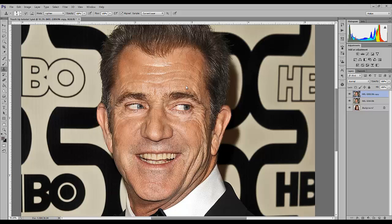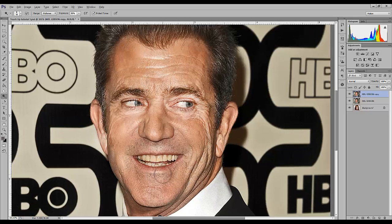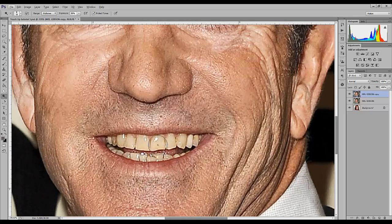Alright, for the next set of tools, I'm just going to briefly go over them and show you a few more things because I'm kind of getting tired of looking at Mel Gibson. So the first one is going to be, let's say, the dodge tool. And what the dodge tool will do is it will lighten things. So if I look here, everywhere I'm going it's getting lighter. So I'm going to use this just for his teeth area.